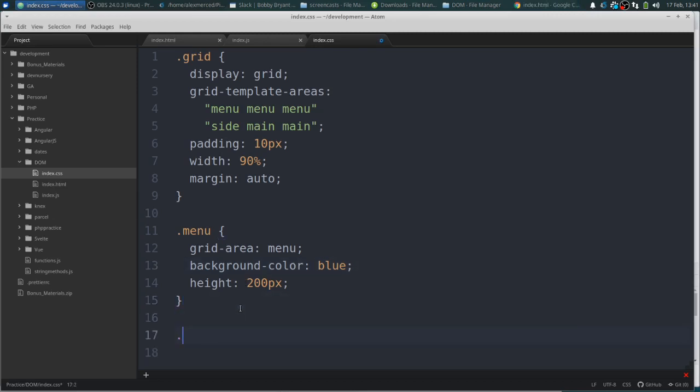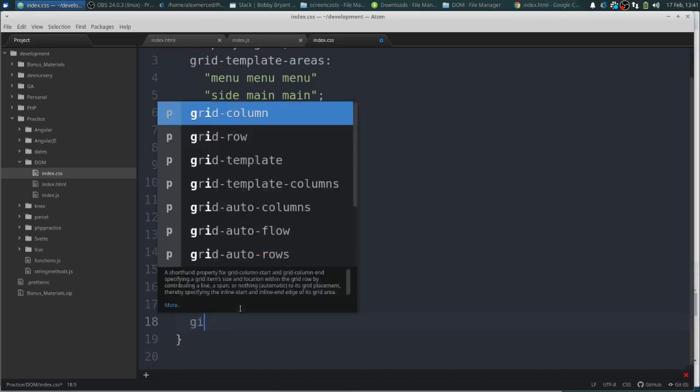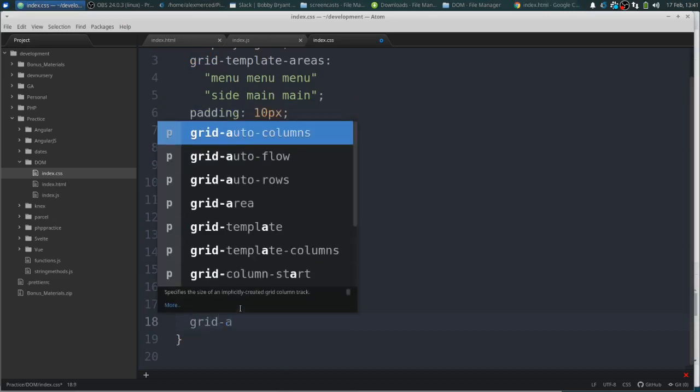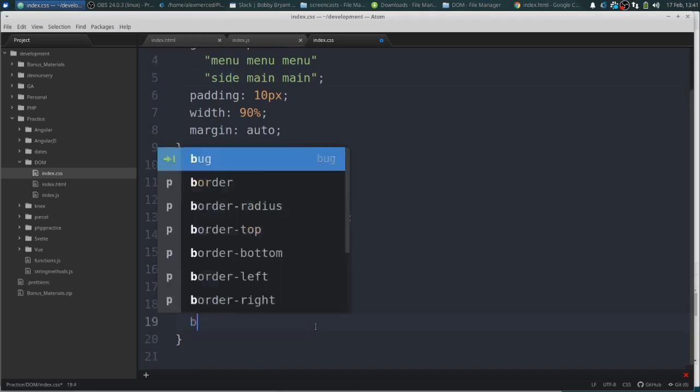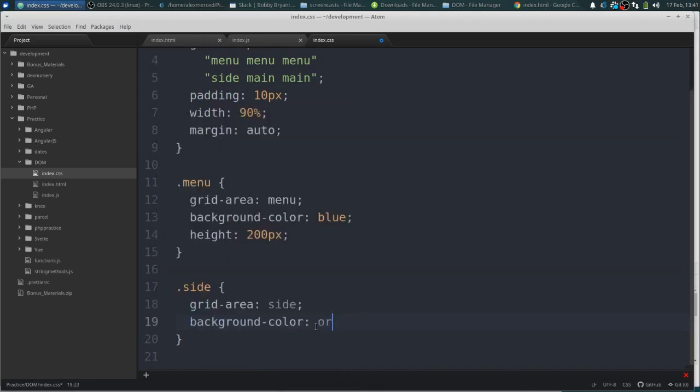Now if we do the dot side, I gotta say that this grid area is gonna be the side one. So I'm matching it up with the side over here. And then this one's gonna have a background color of orange.